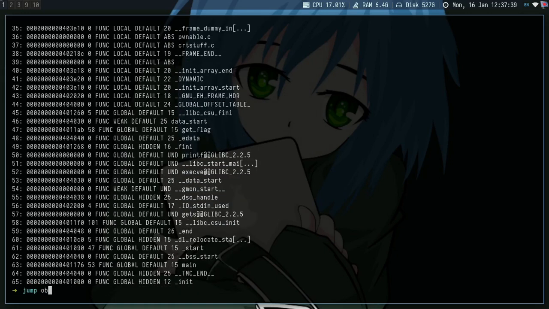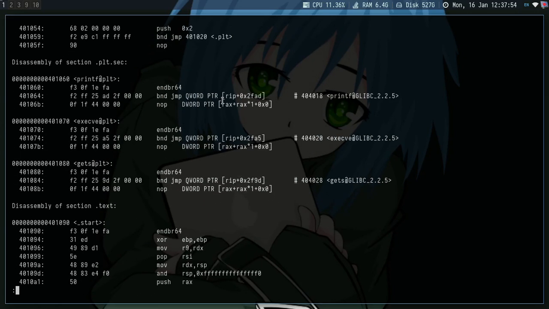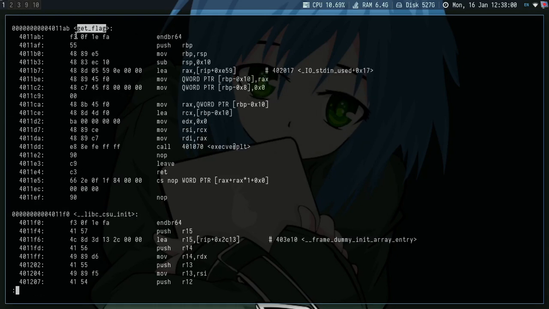So we can use objdump to check the details of get_flag. This should be objdump -D for printing the disassembly, and then -M to specify we need the Intel syntax, and the less utility to get a nice view of that. So we need get_flag, and as you can see here, we have the full address. So most likely PIE is disabled because we have the full address. We will know this address at runtime, and even before the binary is run. That comes in pretty handy. You can see we are executing execve with some string from this address here.